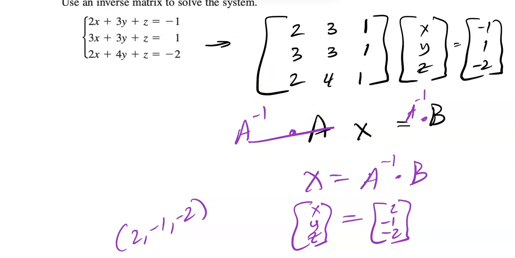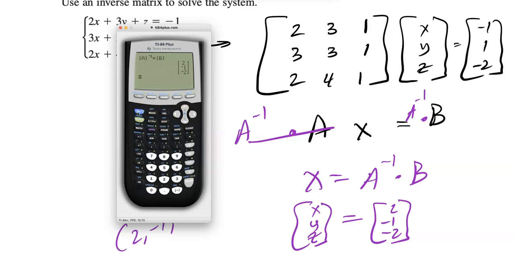Honestly though, I think it's just a lot easier to do REF, make it a big augmented matrix. If I went up here, I got my 3 by 3 matrix. I change that to a 3 by 4 matrix, and then added the solution here to all of them. So this is negative 1, 1, and negative 2. Like, we just have to solve a system of equations.